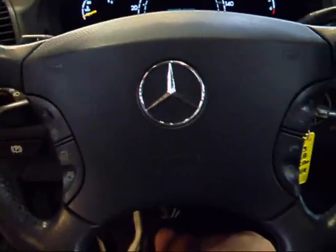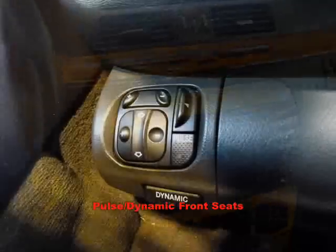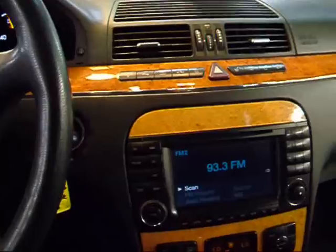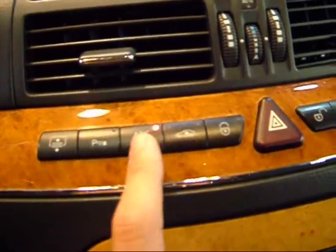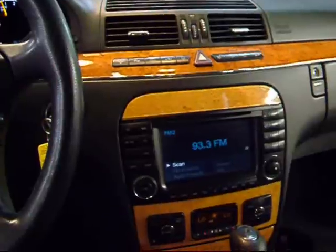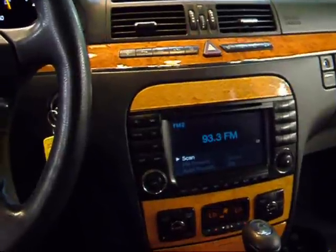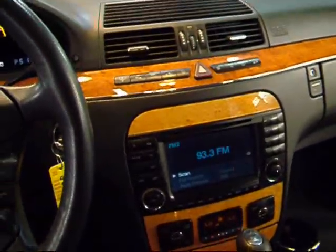There's also a multifunction steering wheel, which is obviously standard on the S500. Underneath the seat you've got the pull seats with dynamic seats. What the dynamic seat does — when you take a corner left, your right bolster will harden to keep you in place; you really don't move in this car. Combine that with the Active Body Control, which is an option you really don't see in these cars very often — you see it pretty much only in the CL500 or CL55/63. It basically keeps the car level when you turn. This car already has adjustable air suspension, but the ABC keeps it level in the turns with no body roll. You feel like you can take a corner at really excessive speeds, and for a 6,000-pound car, that's pretty amazing.